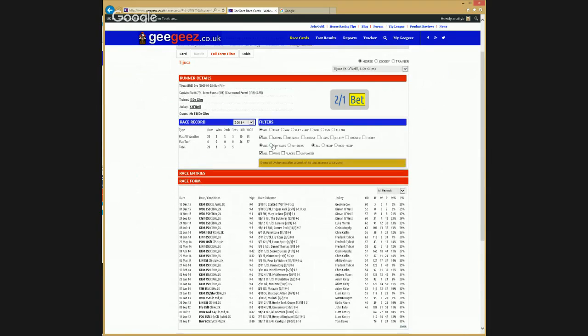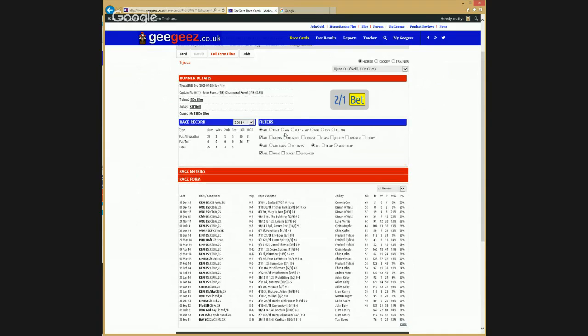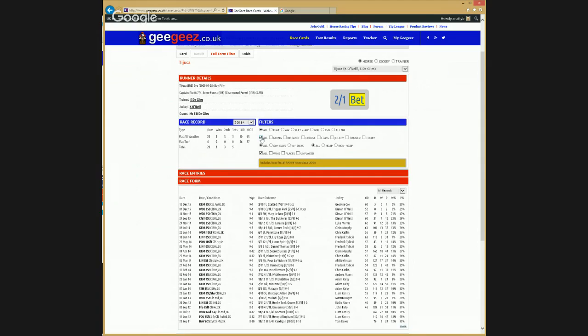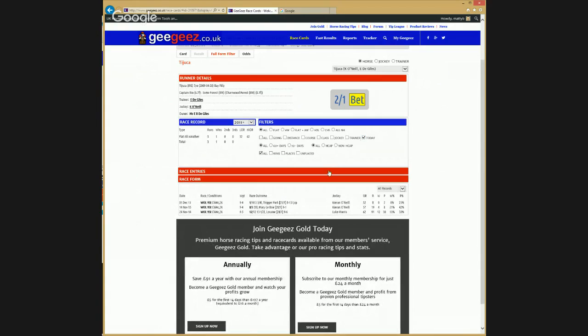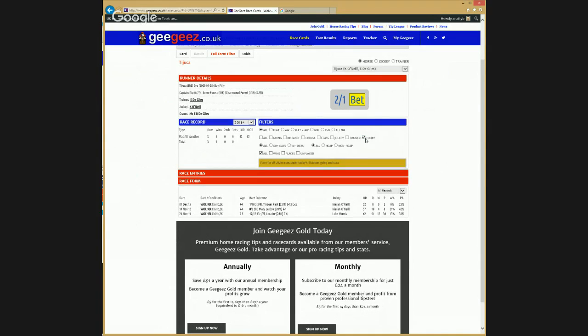And so there are various things that we can do to slice and dice the data here, which add a lot of value. And one of the things I do sometimes is I will select today, which, as I said, is a composite of distance, going and class.